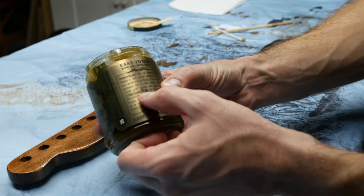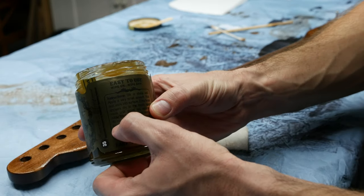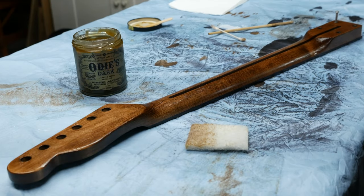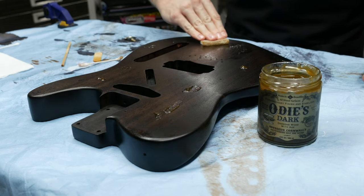For the original oil, I like to let it sit on the surface for about an hour or two, depending on the wood type. For more thirsty and porous woods, I wait the full 2 hours before buffing it off. While we wait for it to soak in, let's apply it to the body.